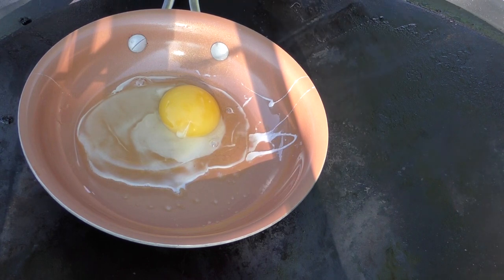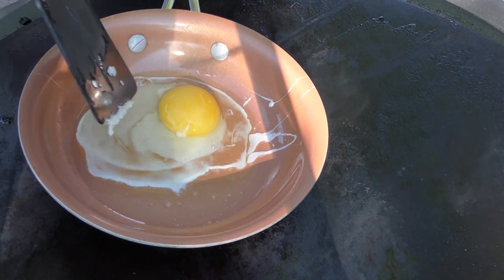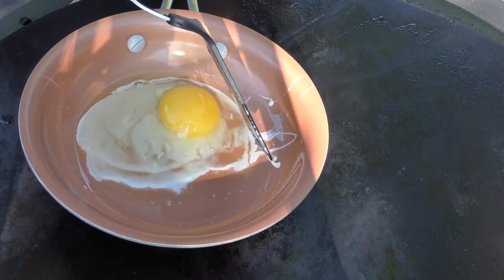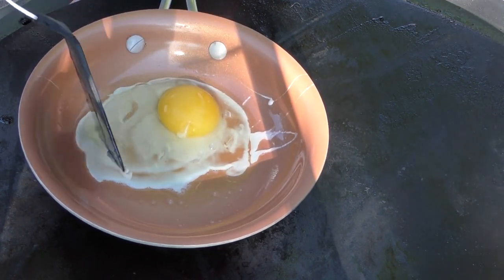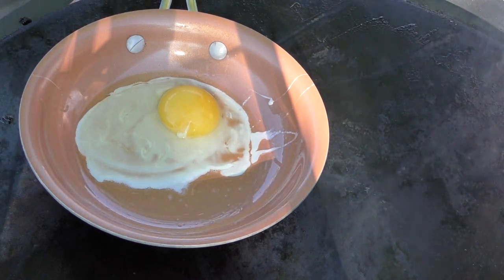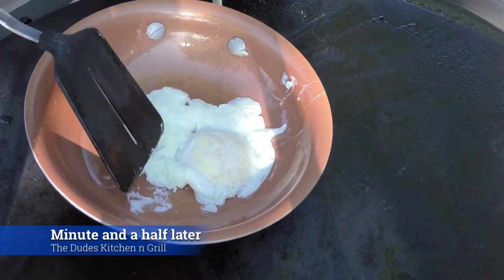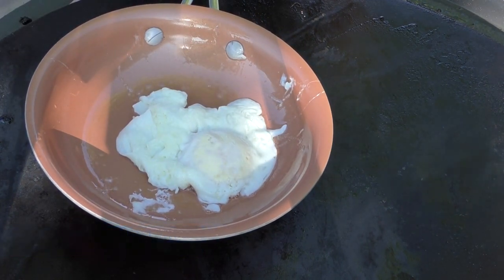As you can see, it's already starting to get the white spots in there. That's perfect. That's exactly what we want. I'm just going to go ahead and kind of puncture around it. Look at that. That's just about perfect.